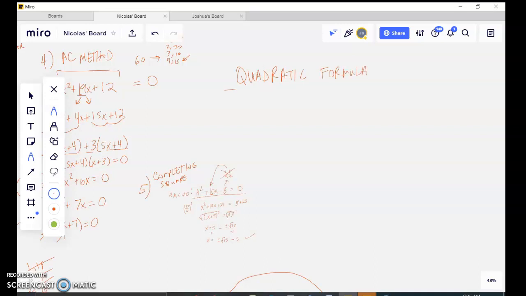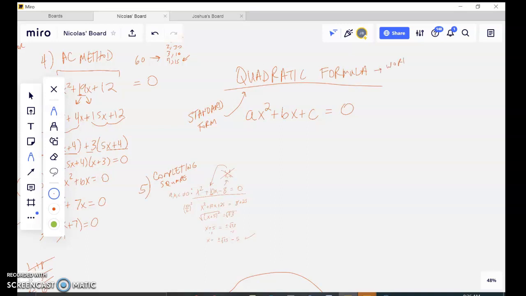So, of course, I'm not going to be a pushover and just give you the formula, because I want you to actually think about it for a second, right? So every quadratic that we're going to deal with looks like this, right? ax squared plus bx plus c equals 0. Ask yourself, how can we take this general equation, which we call the standard form, because this is the most basic form that you'll see for a quadratic, and maybe create a formula that will work for any quadratic, right?